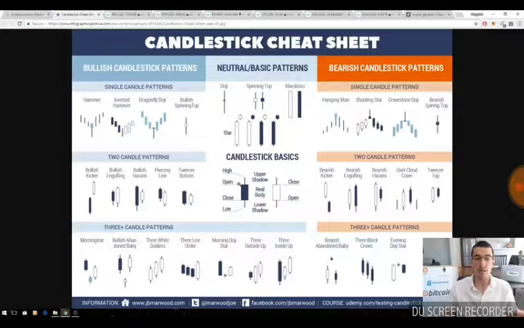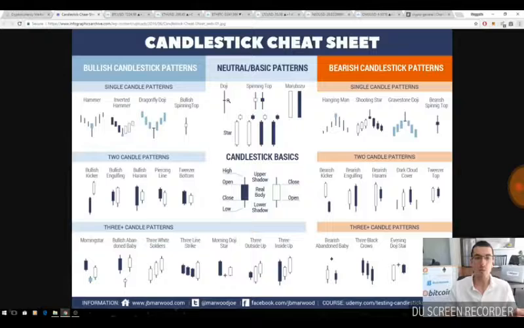If a candle has a closing price below where it opened, it's often shaded or red. And if it closes above where it opened, it's often hollow or green in most charting software. So nice and easy to understand. That's the candlestick basics of how an individual candlestick is formed. But obviously each candle and each day is different in the trading world, so let's have a look at a few of the different types.